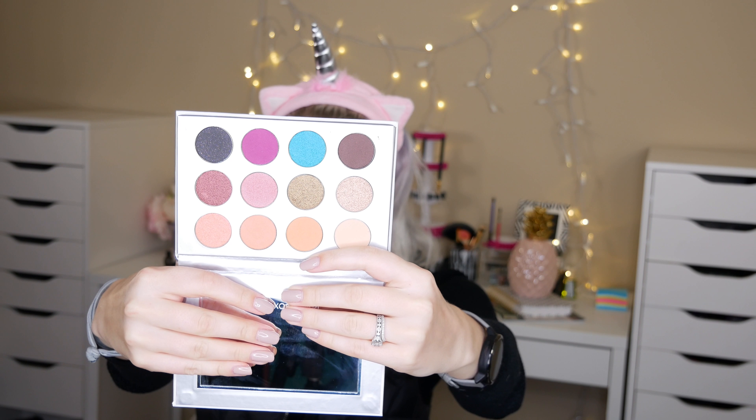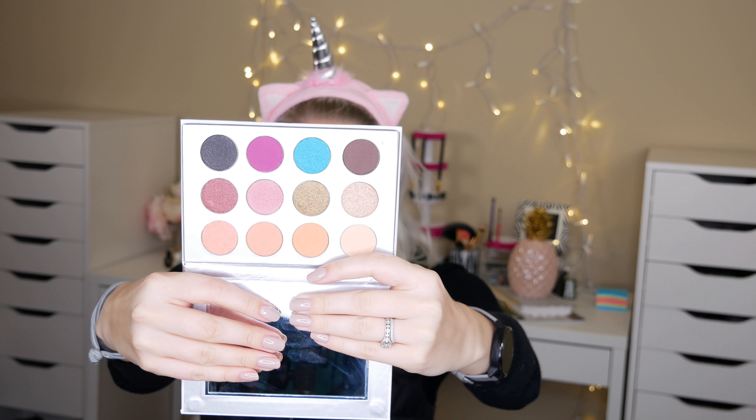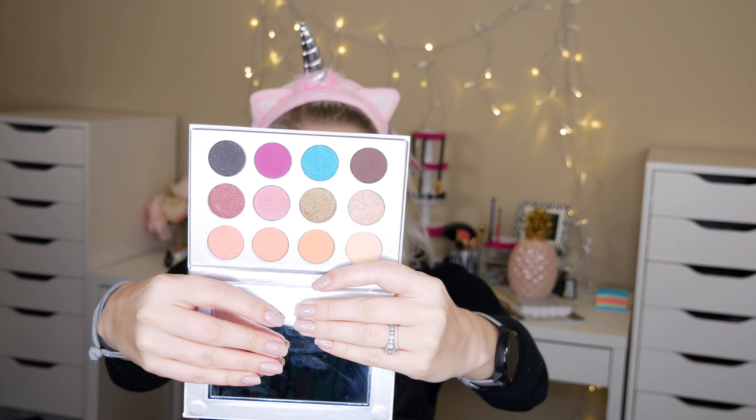The next thing looks like an eyeshadow palette, which I'm so excited about! This month is crazy good value — a full-size blush, three full-size eyeshadow brushes, and now a palette. This looks like a BoxyCharm and Pure Cosmetics collaboration, and I've liked a lot of Pure Cosmetics products in the past. There were stickers on both sides making it hard to open, but it has some very pretty shades. The palette has an MSRP of $36, putting us at $95 total — and we're not even done yet!